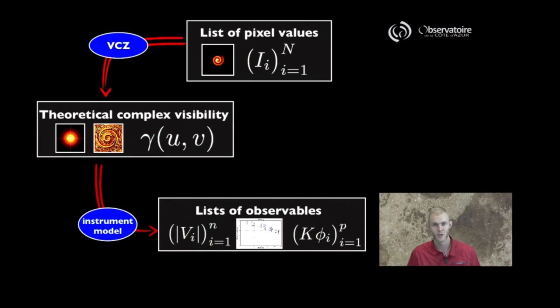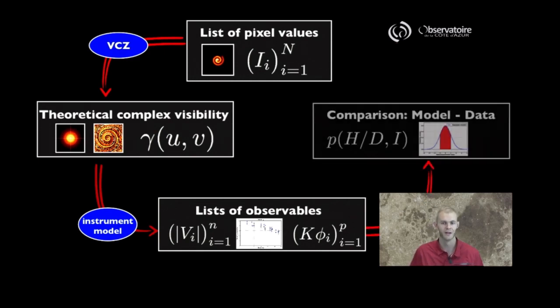What is the next natural step? It is, of course, to compare these predicted observables to the actual data we acquired. And this is where we are going back to the early discussion on testing our hypothesis. Here, we are going to evaluate the probability density function for our hypothesis, that is, our current image. And we are going to compare it against the actual properties of our data and somehow find a criterion that helps us maximize this probability.